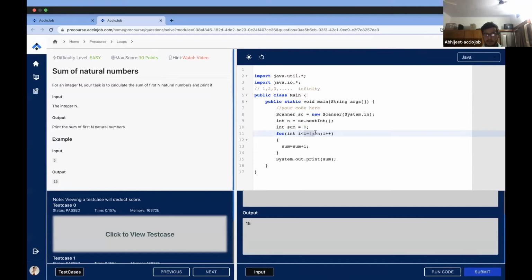The condition is the terminating condition for the loop. After initializing, even if you leave this empty, we don't have an issue. This is the condition that will be checked every time the loop gets executed, and after execution of every line, we are executing the statement. So i plus plus is equivalent to i equals i plus 1.